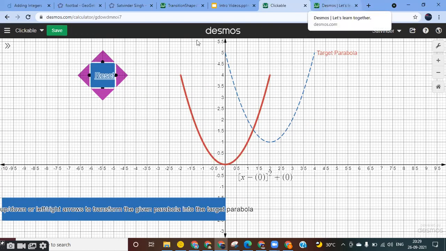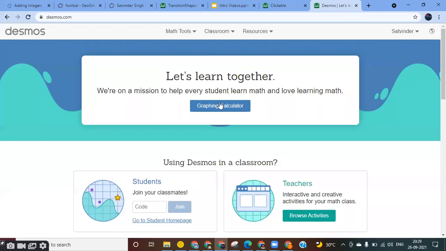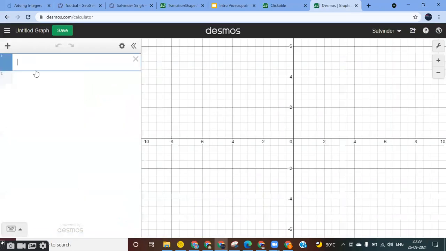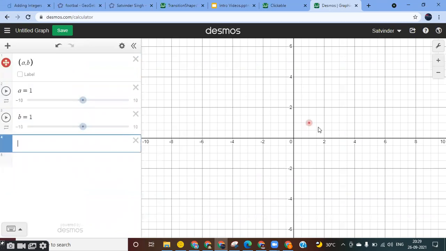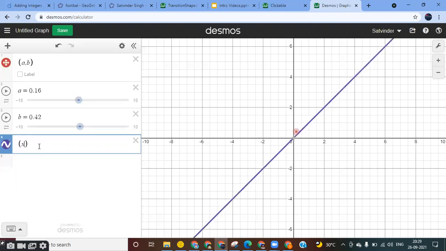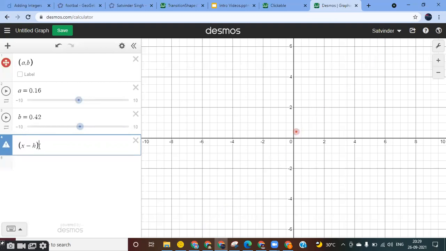Okay, cool. Now let's move to another thing, and how you can actually create polygons using points, and how you can turn those points into draggable things. Let me show you one more thing. Let's say you enter A, comma B, which are two sliders. If I just click enter, my point will become draggable. I can drag it anywhere. Now I can use this point in different ways. Let's say I want to use it as the vertex of the parabola, minus x squared plus k.